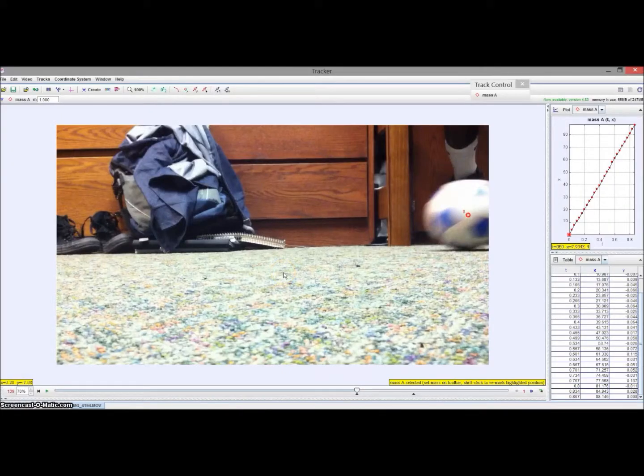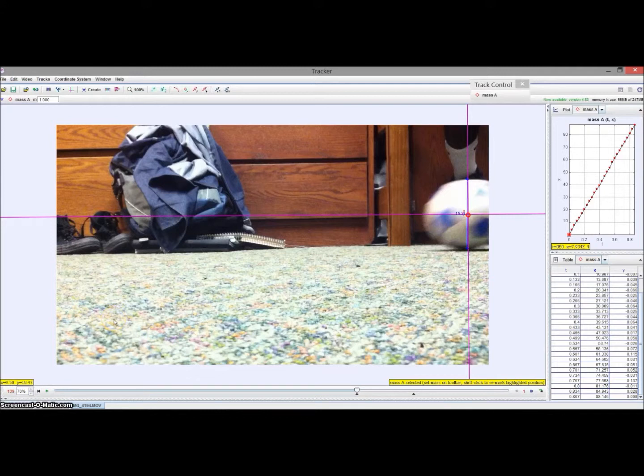Speaking of our system, this soccer ball right here, with a mass of roughly 0.4 kilograms and a size of a little bit more than 15 centimeters, as we can see here with our calibration stick, will be our system. And the forces acting on the system will be from the surroundings, which you can't quite see here, but someone will be kicking the soccer ball.